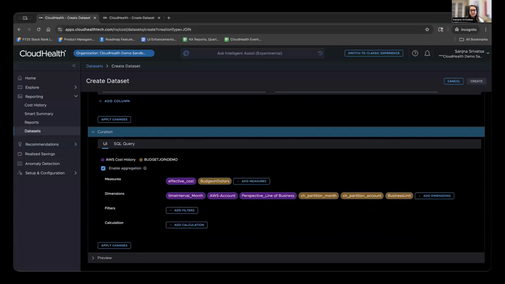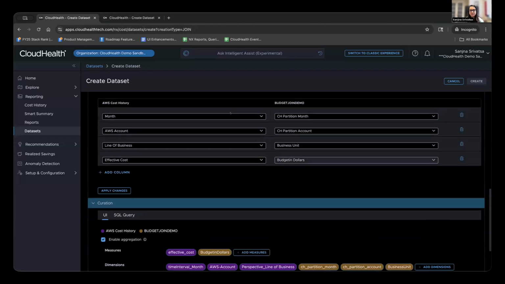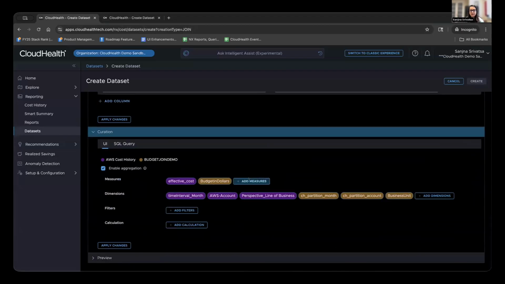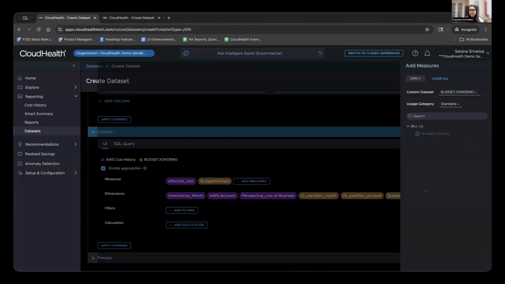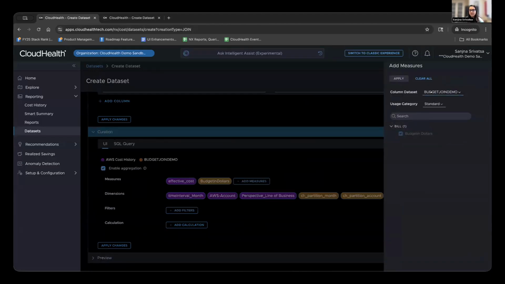Okay, so by default, we have all of the things that we've just selected here, right? If I feel like it and I want to change the shape of my data set a little more, I can maybe come in here and swap between which data set I want. This is really cool, right? And then I can see what I want to choose.